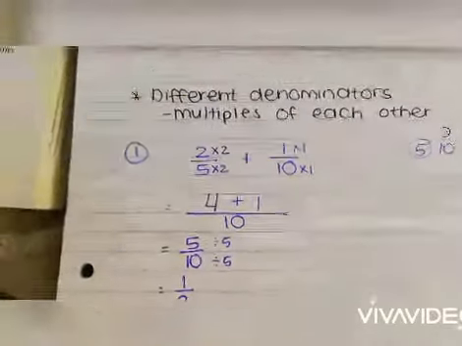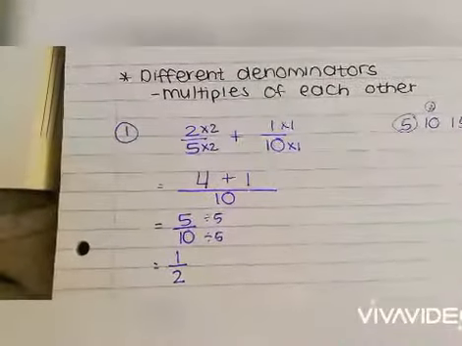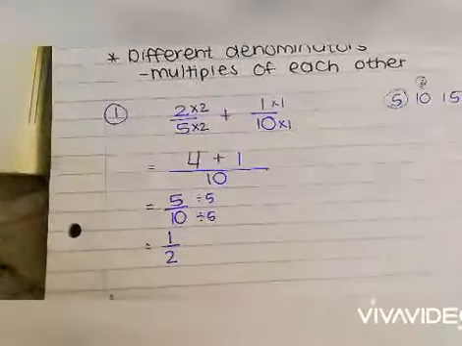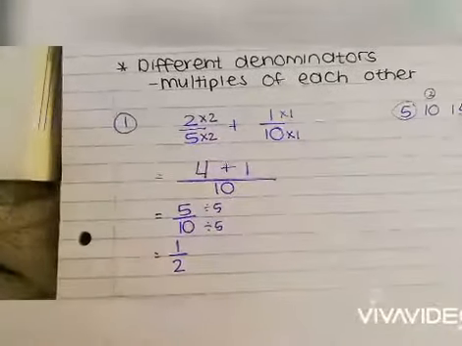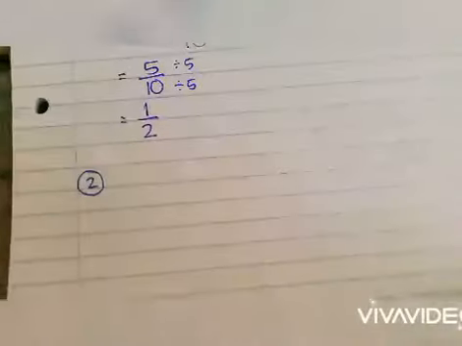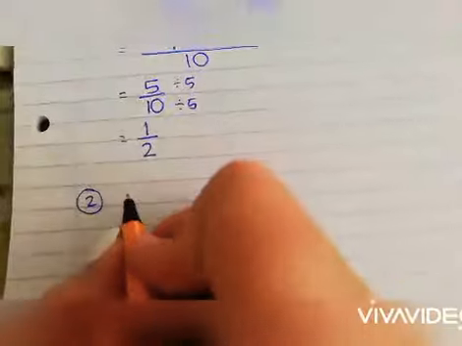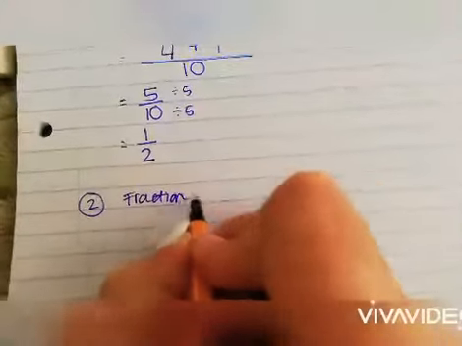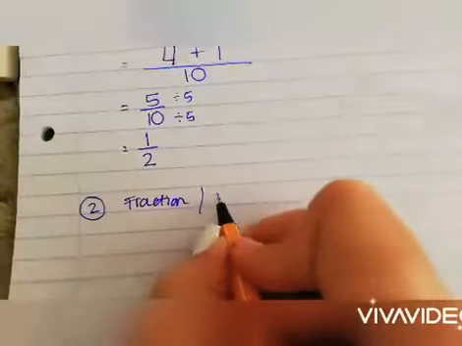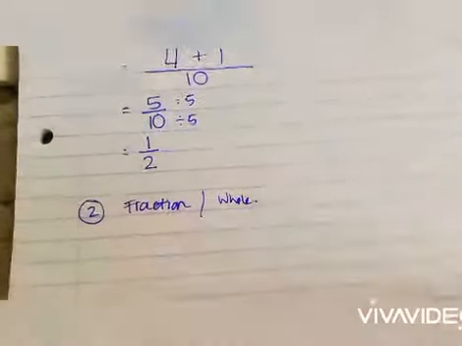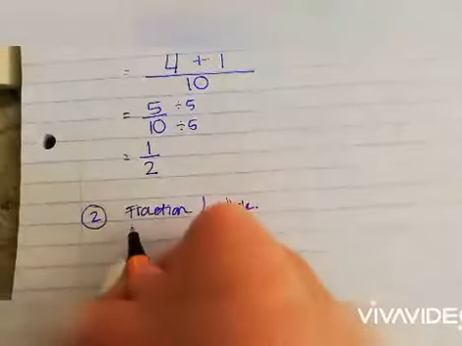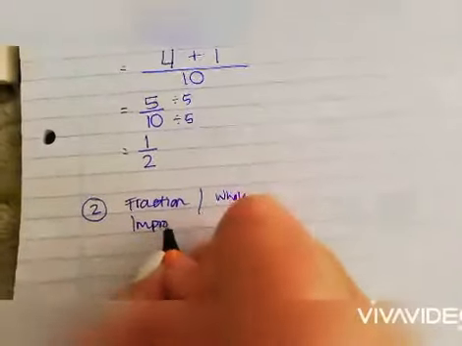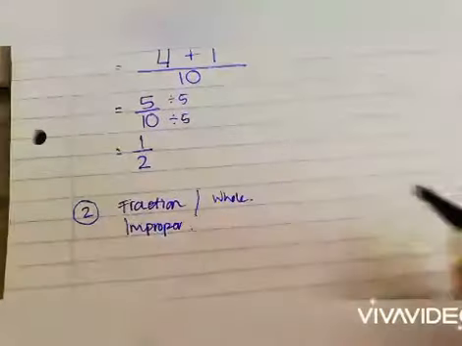Okay, so we've got that for multiples of each other. It's basically the same step. If we have to do something where it is a mixed number, you can also do the same step where you separate the fraction, and then you've got the whole numbers. So you can work them out differently like that. Or otherwise you can do improper fractions. So you can change it.